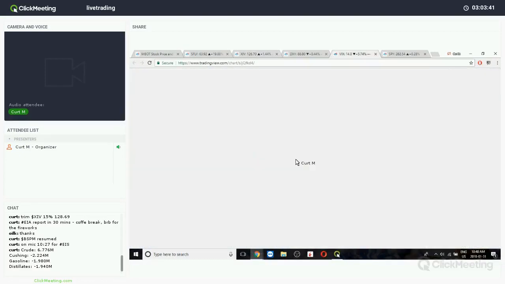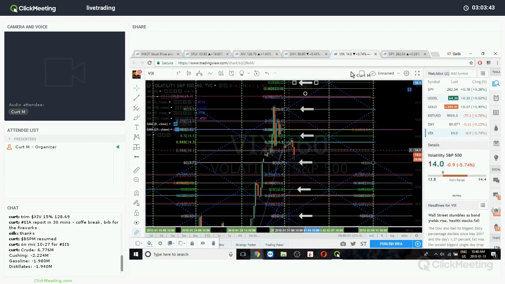So volatility actually came up here, 1 point. Wow, it's holding this quad is what it's doing. So I may have to, depending on what oil does here, I may have to hold my position. I trimmed my percent, I believe. Yeah. I may have to hold into tomorrow or later today, we'll see.